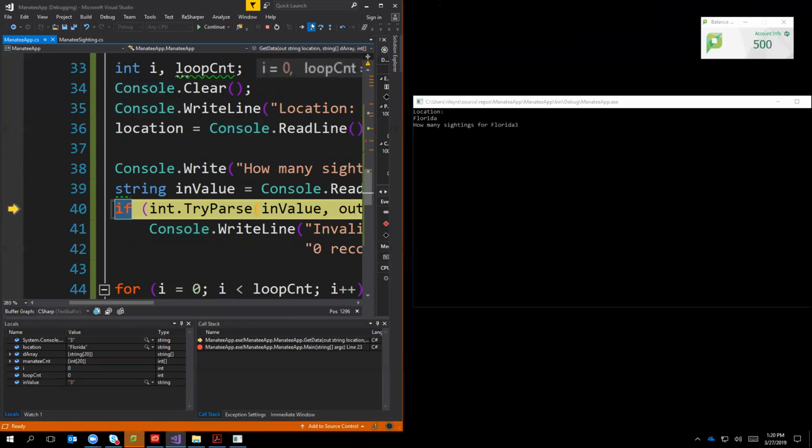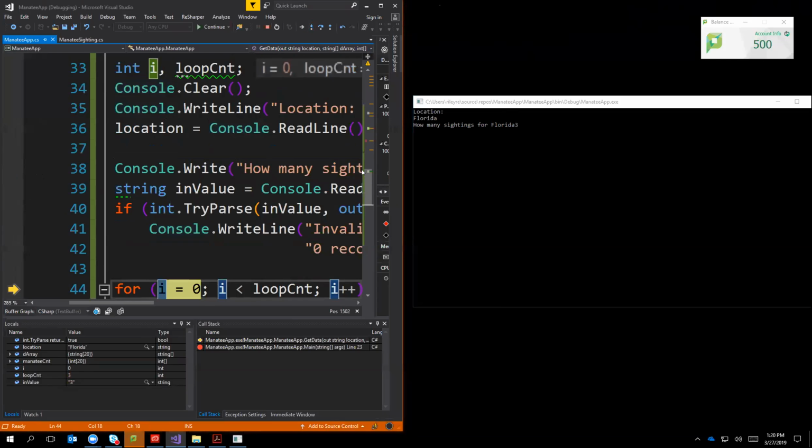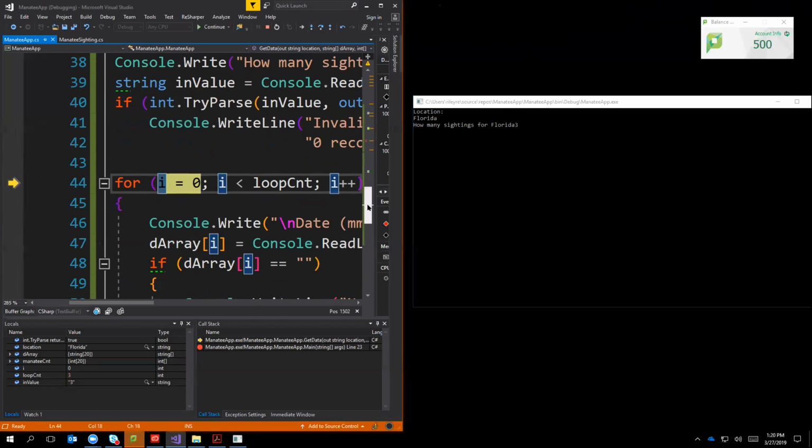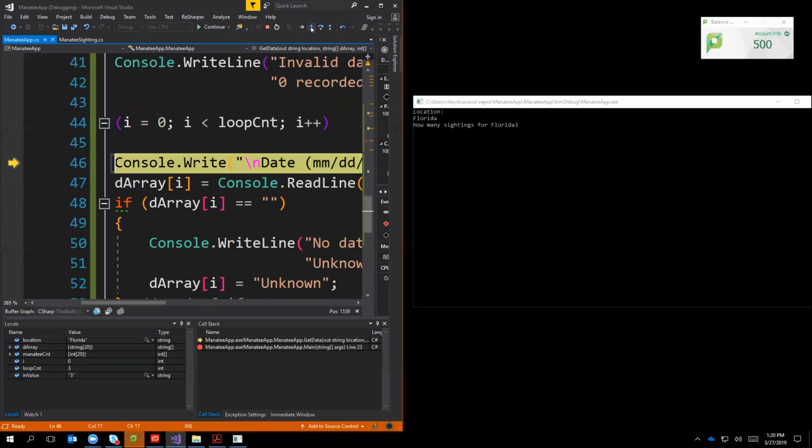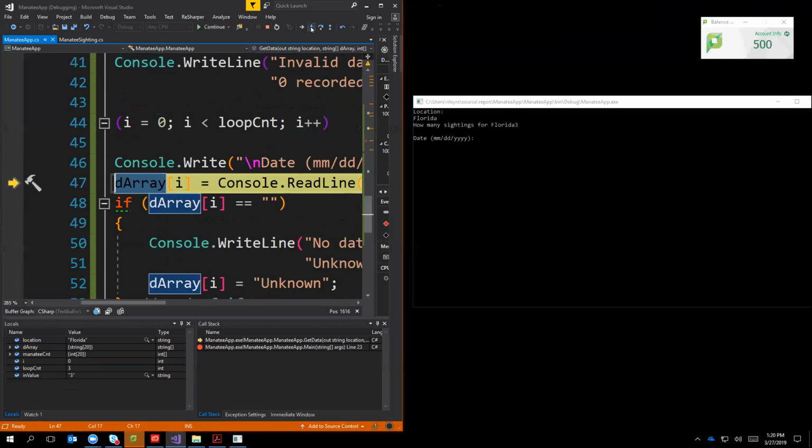And what I want to see is what happens when it goes into my for loop. Here's my for loop. It should start prompting me for those 3 different dates. There's my first one. I'll read it in.